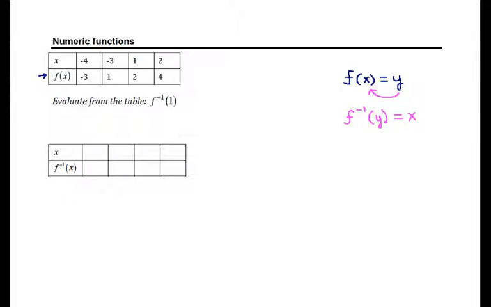So looking at a table like this, f inverse of 1, we would want to interpret that as giving us a y value and asking us what the x value is that goes with that y value. So looking at this table, we now are looking at y values to identify 1 and reading the table backwards in order to evaluate the inverse function. So we would say that that's equal to -3. So we can see it's true that if f of -3 is equal to 1, then it's also true that f inverse of 1 is equal to -3. This is the function that undoes the function f.